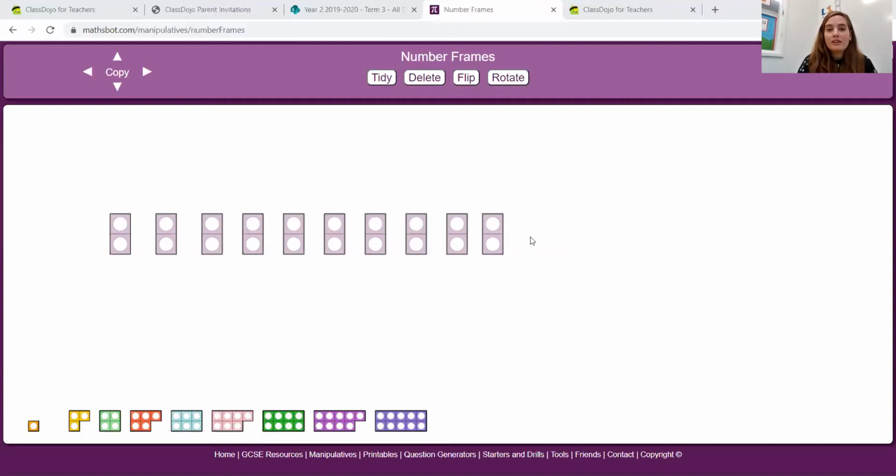I'm going to do a few more and then you can have a go at home. 2, 4. Fantastic. 8. And the next number after 8 is 10. Brilliant. Pause the video now and have a little go. You can even get your bats out and you can ping numbers backwards and forwards.